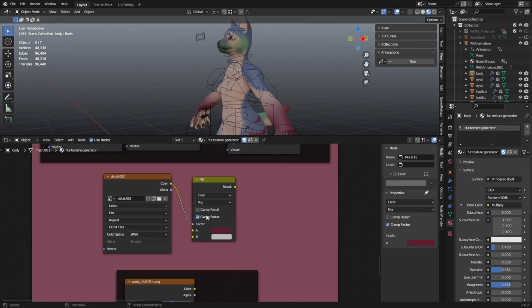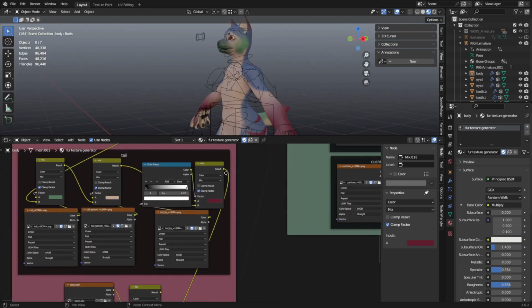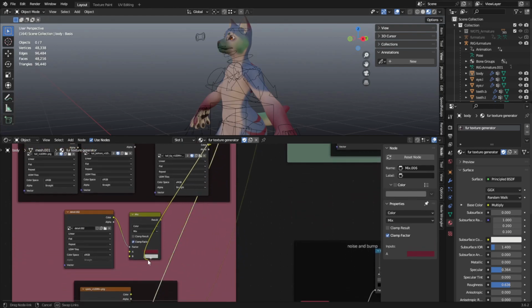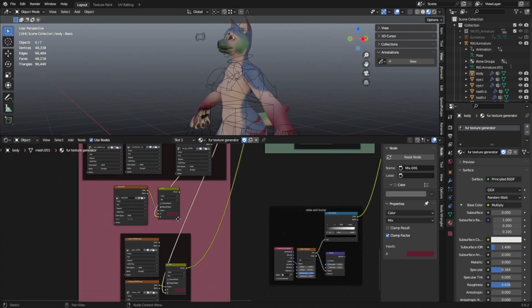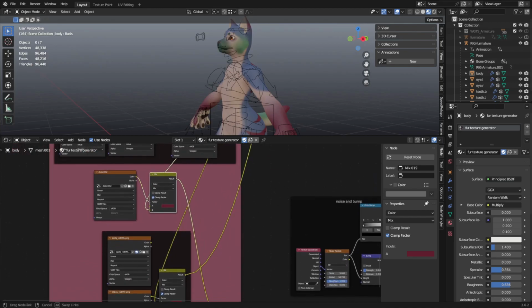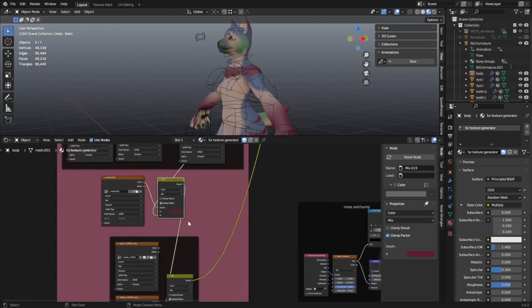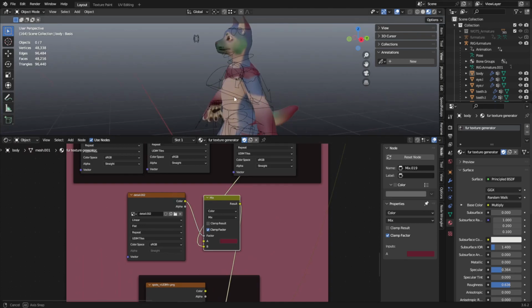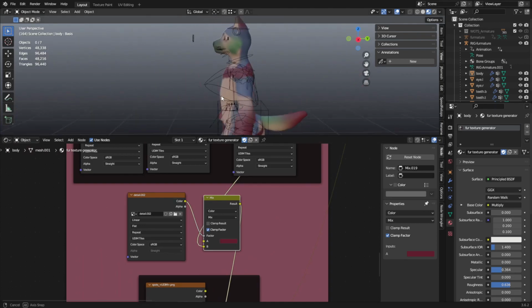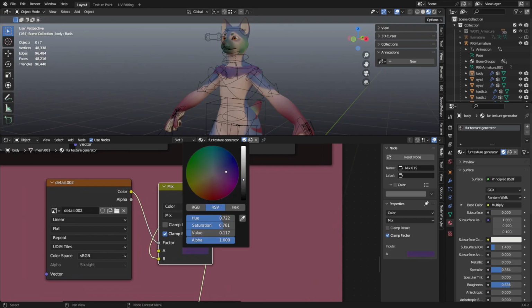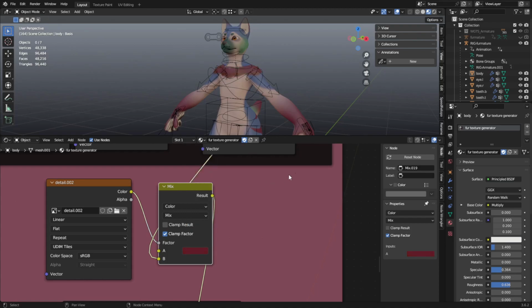The color goes into the factor, and the last output before it goes into the B slot, and the result goes into the B slot of the next module. And like this you added a detail, and you can change the color as you would with everything else.